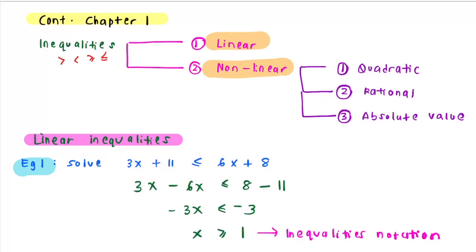In this video, I'll explain to you a few examples on the topic of inequalities. In this topic, you'll see a lot of signs like more than, less than, more or equal, or less or equal. There are two types of inequalities that we'll go through, which are linear inequalities, where the x is power of 1, and also non-linear inequalities, which are quadratic, when the x is power of 2. We have rational inequalities where you have fractions, and also absolute value inequalities.